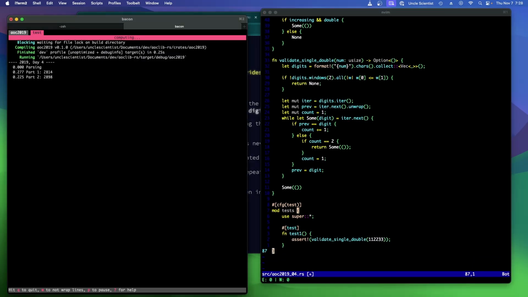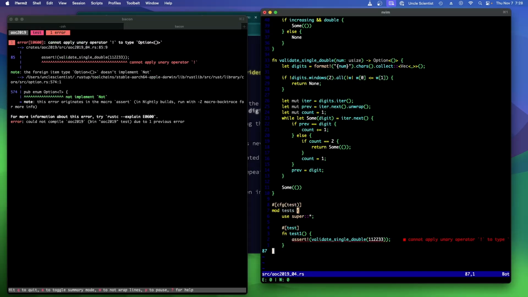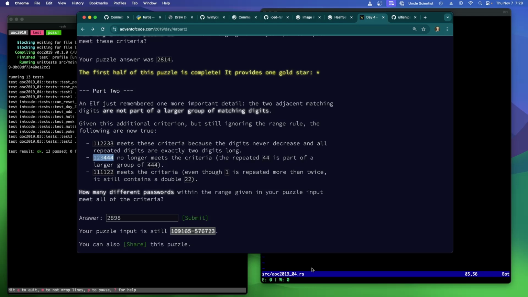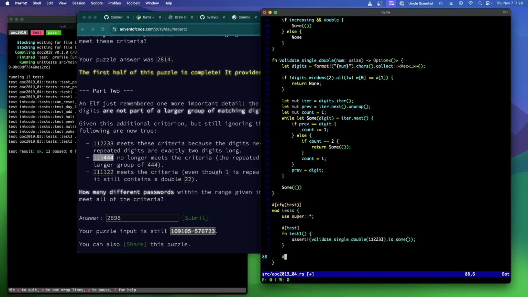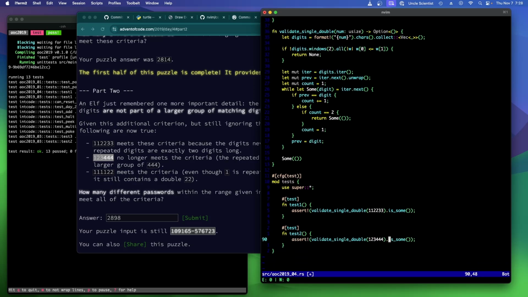Let's flip this over to testing and save. Oh, it's an Option, is Some. Okay, that one works. What's the other number? 12344 is bad. Okay. This should be None.